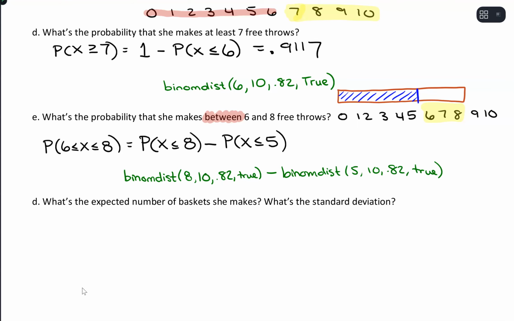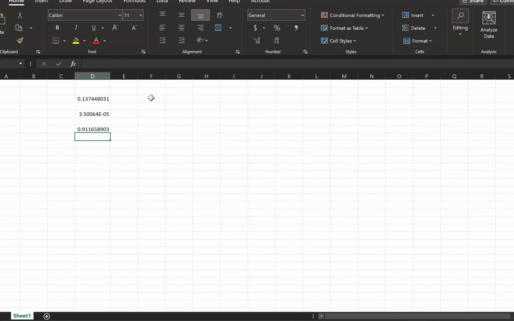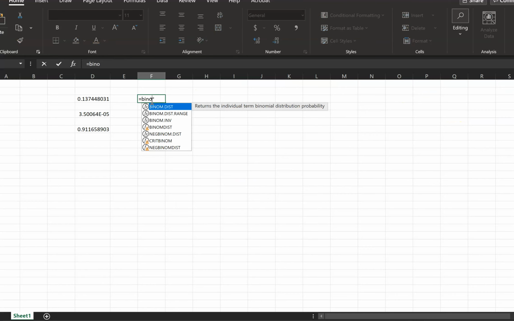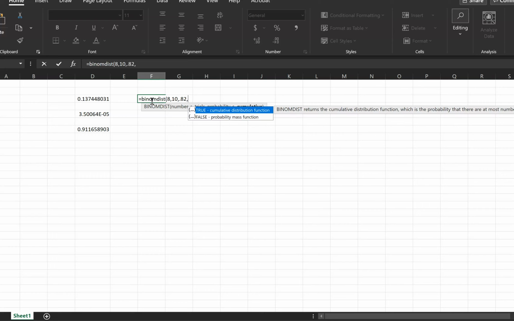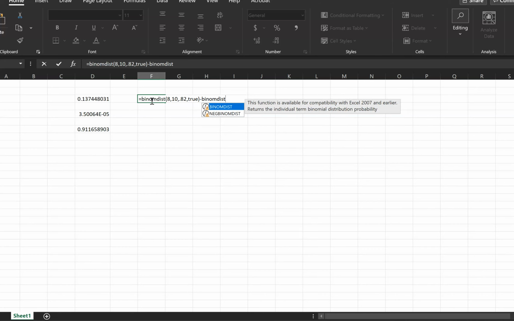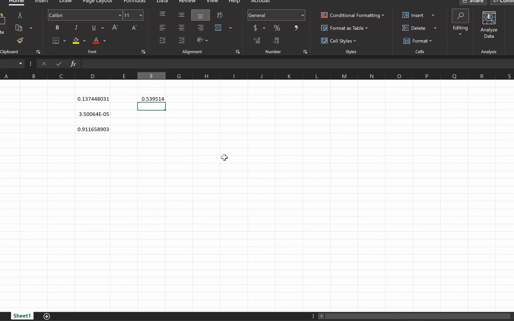So let's type that in. I'm going to go equals BINOM.DIST 8, 10, 0.82, true, close the parentheses, then subtract BINOM.DIST 5, comma, 10, comma, 0.82, comma, true. And that's 0.5395.